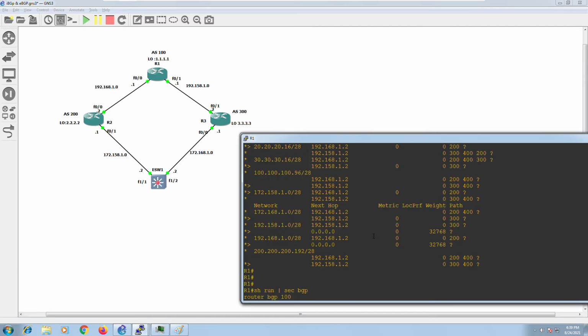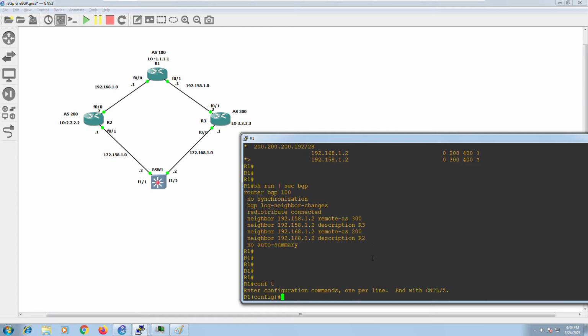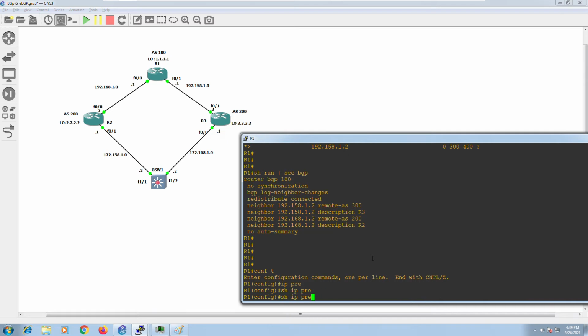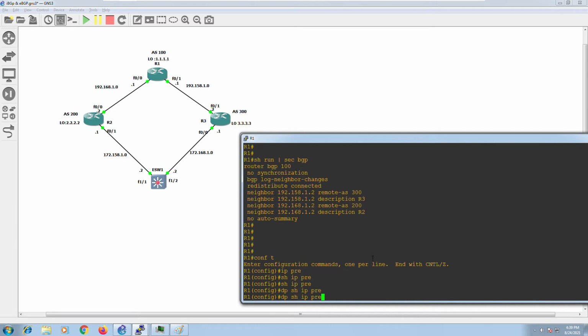So what I'm going to do on router 1 is first create an IP prefix list for the particular network we are interested in. Show IP prefix list, let me see if I have anything. Something's wrong with my typing today.